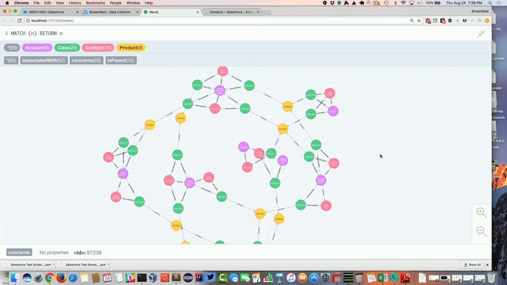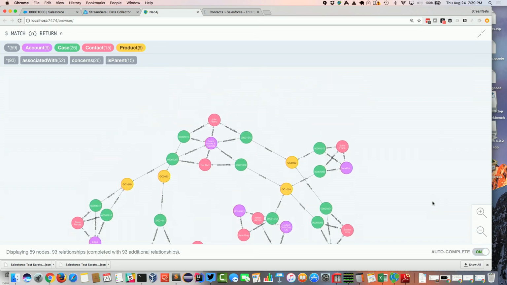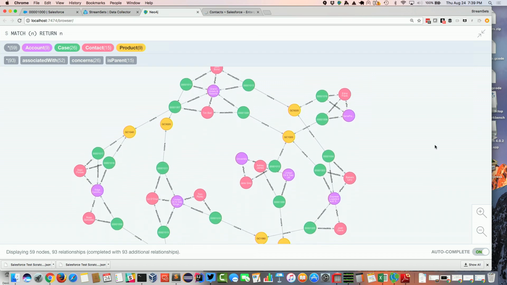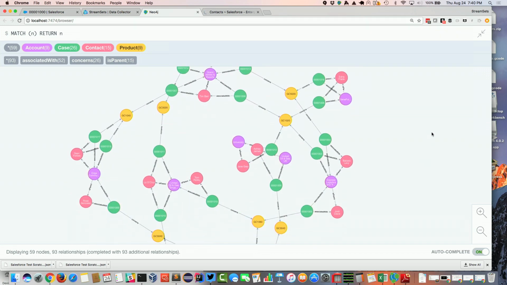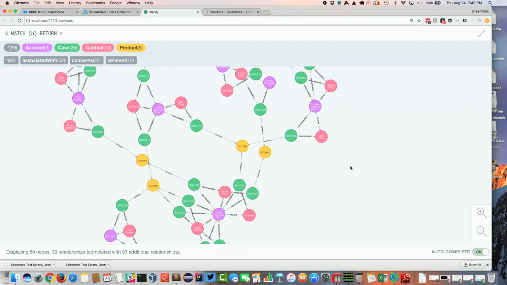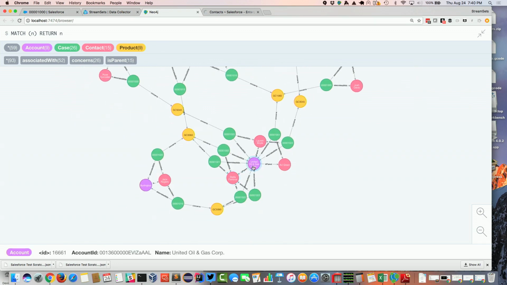So all my accounts are purple, and my cases are green, contacts are red, products are kind of orangey yellow, and I can immediately see where the busy spots are. Like I can immediately see United Oil and Gas has a bunch of cases open, and I can see that there are active contacts, and I can start making queries.